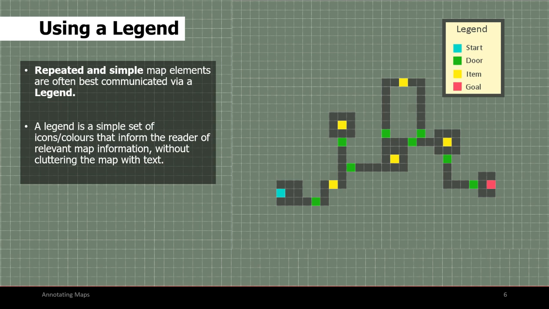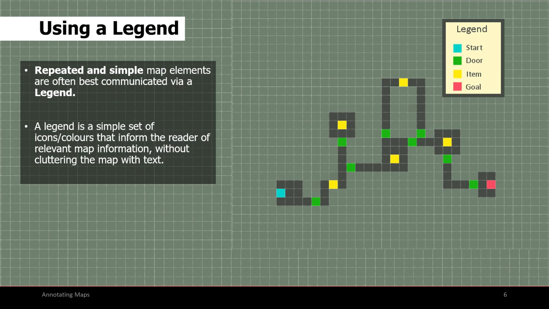So one of the ways we can help to make our annotations a bit more readable is to use a simple thing called a legend. And you'll be used to these from games that you've played, I imagine. Many games, particularly those with open worlds, use these. What legends allow us to do is to group simple, repeated map elements and make it easier to see what is going on, because it takes all the annotation away from the actual layout and places it in the corner or out of the way, and we can reference what these things are representing.